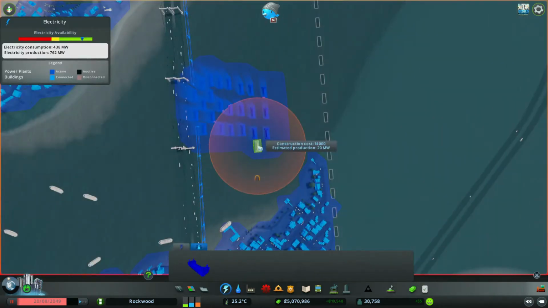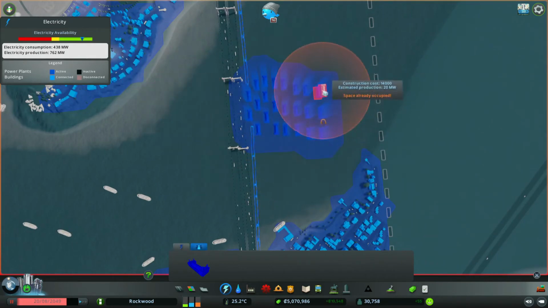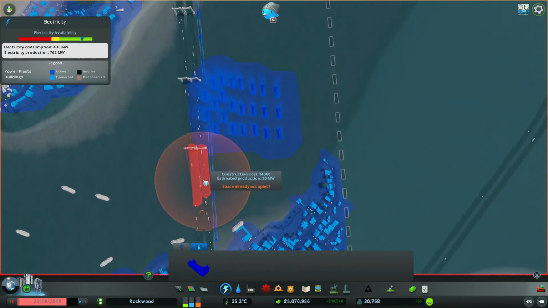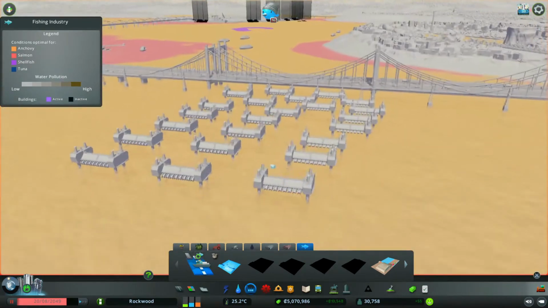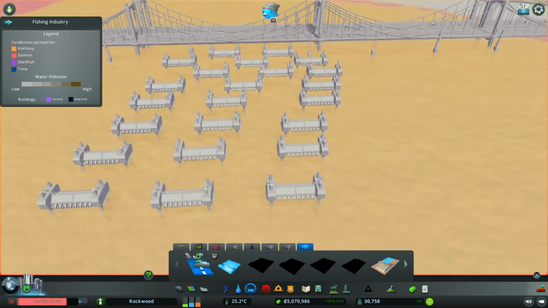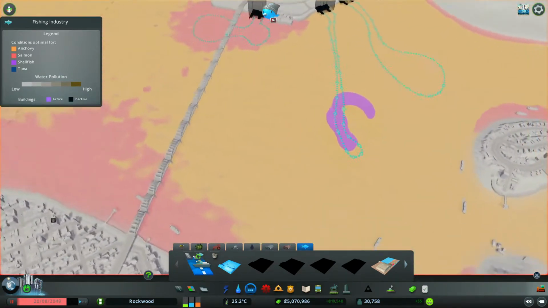I have just noticed, so it can bring you back very quickly. So we've got all of these wave machines over here. It looks pretty ugly. I was wondering, will this affect the fish? It does not affect the fish. So you can have wave machines in the water. They do not affect fish, and they do not affect growth of the fish. That is important to know for us.